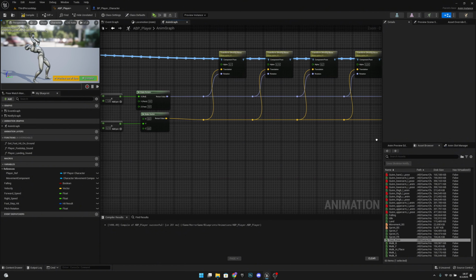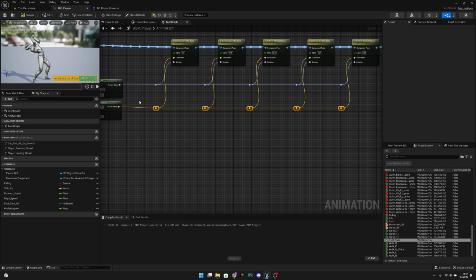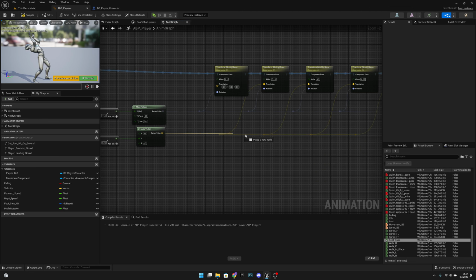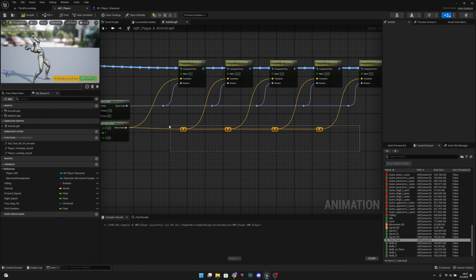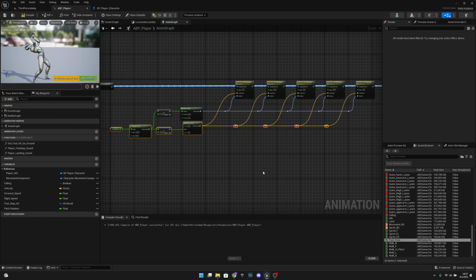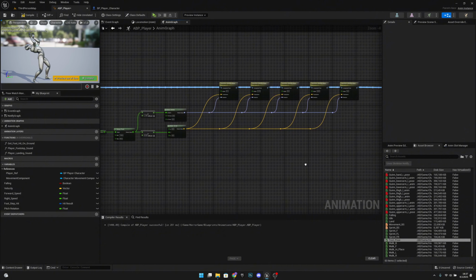Now I think I want to move these maybe a little bit here. Actually, we can just delete that and connect straight to there. Sorry, straight to there and straight to there. And now we can move them even more like that. And select all and align again. And now I think it looks pretty nice.